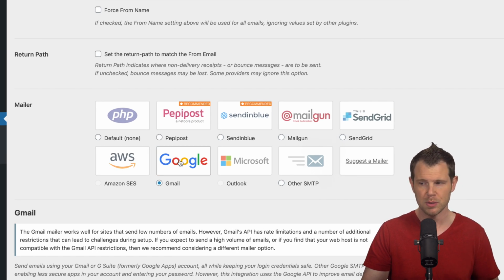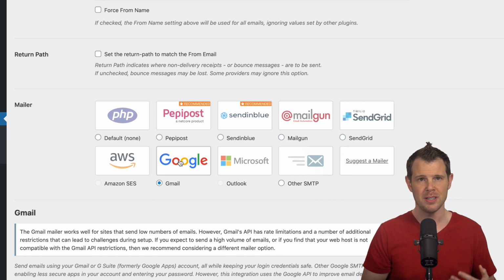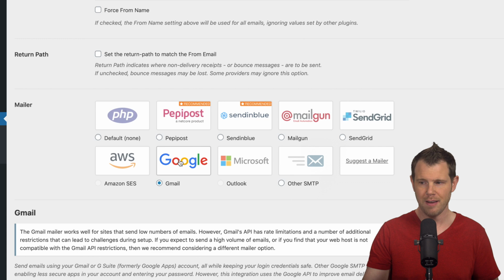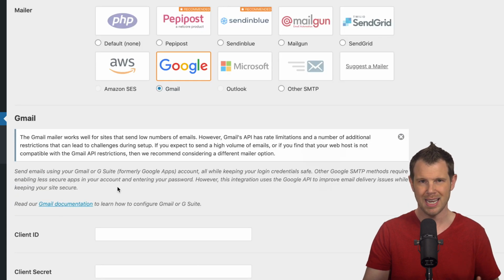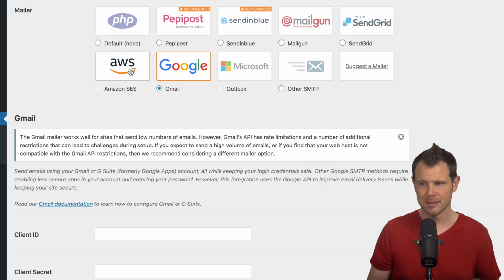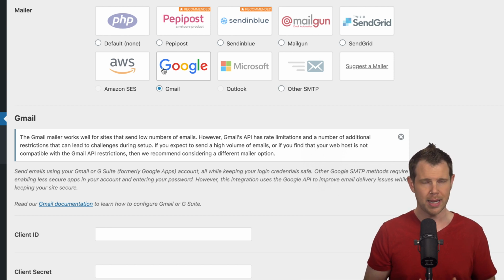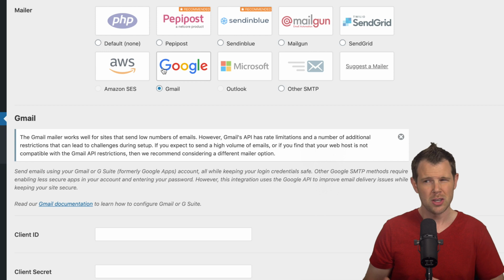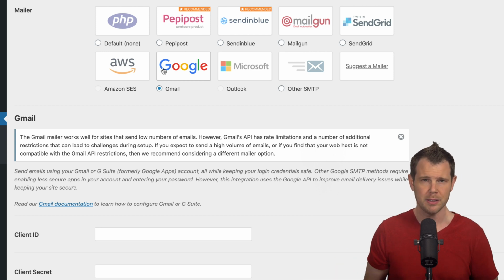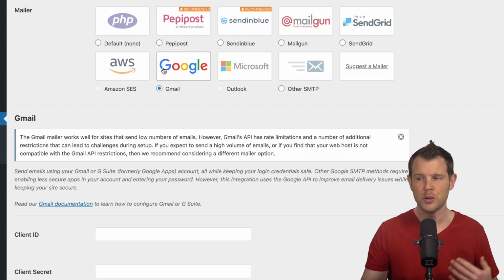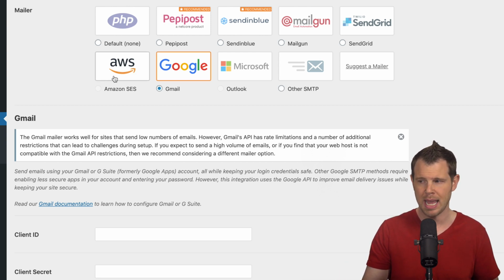I know a lot of people use Google or Gmail, and you can use your Gmail account to send out messages on your website's behalf. There's actually a fairly good document right down here for setting that up. But if you wanted to use something else, Amazon SES is a great email platform for sending out thousands of emails. Google, on the other hand, will limit you. You can only send about 500 emails a day from your account. So you could start out when you're small with something like Google. But as your website grows and you're sending more and more emails, you probably need to move to a dedicated mailing provider, something like Amazon SES.